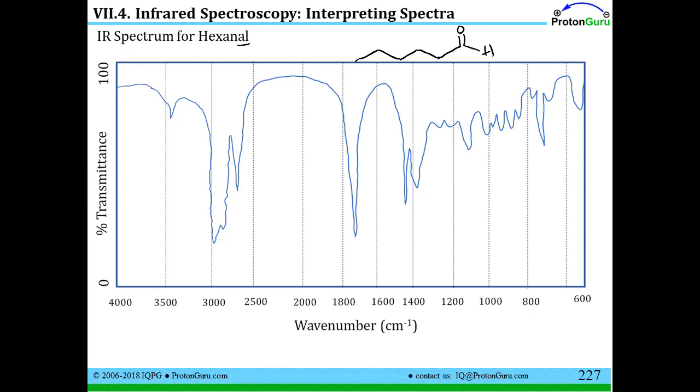Now what we expect to see in an infrared spectrum of hexanal is peaks attributable to an aldehyde group. And we look for those peaks in the functional group region. We expect to see a C=O double bond that will be very strong, and we know that peak usually comes here if you look back at the table. And the aldehyde has a special CH stretch, which has peaks at around 2700 and 2800.